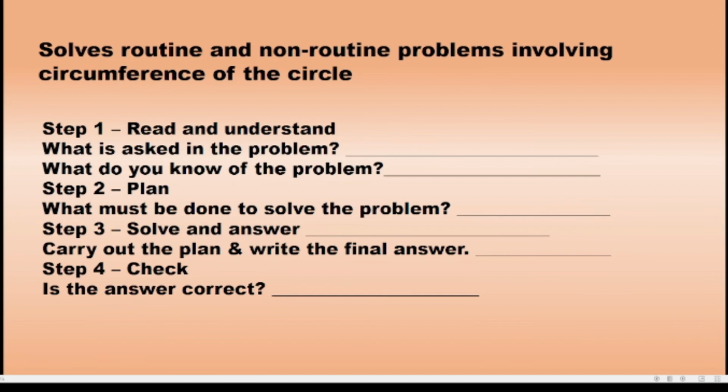Now, solve routine and non-routine problems involving the circumference of a circle. Let us see the steps. Step 1. Read and understand. What is asked in the problem? What do you know of the problem? Step 2. Plan. What must be done to solve the problem? Step 3. Solve and answer. Carry out the plan and write the final answer. And for our step 4, check. Is the answer correct?